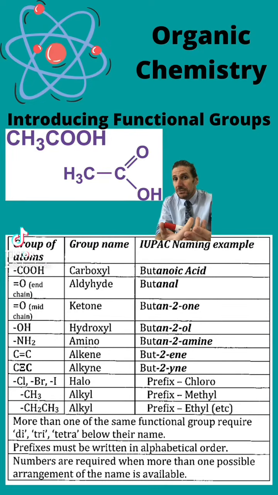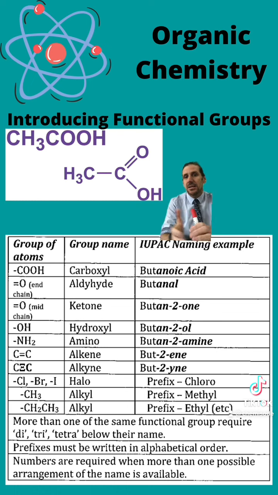So what I've been doing so far is looking at naming simple hydrocarbons. So that's naming carbon chains and then looking at basic functional groups, which might be side chains of carbon and hydrogen, or double bonds or triple bonds between hydrogen and carbon as well. But that's not the only thing that's going to be in organic compounds. Some organic compounds contain oxygen, some contain nitrogen, some contain chlorine, and a whole bunch of other atoms as well.